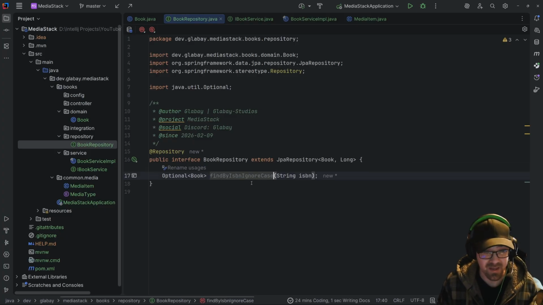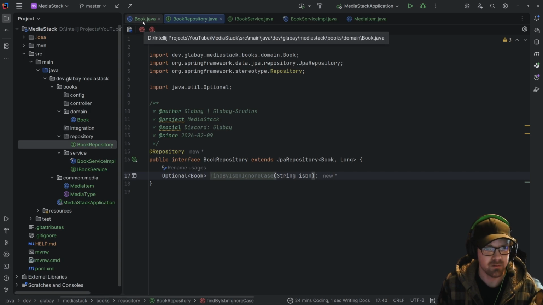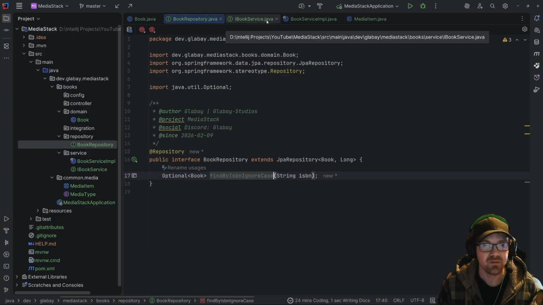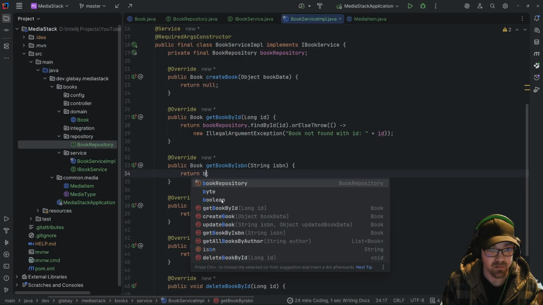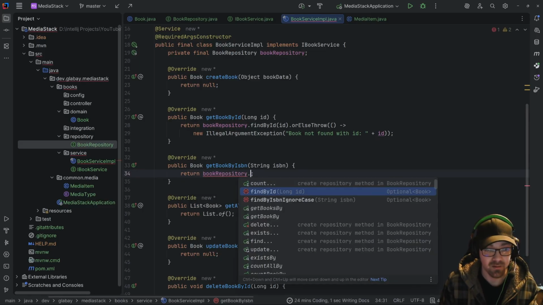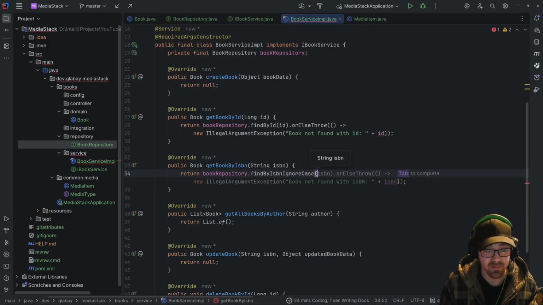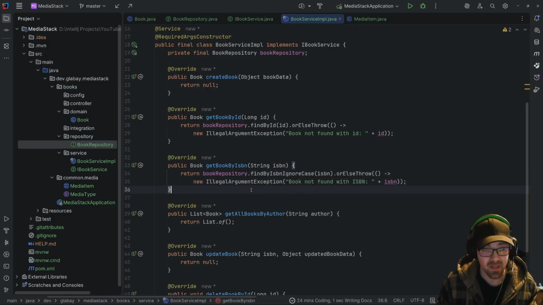I want to ignore the case sensitivity for this, because I don't care if somebody puts the improper casing if there is a letter. So next, we'll go back into our implementation, and now we can simply call bookRepository.findByIsbnIgnoreCase or else throw. And again, now we have a way to get one from our own repository via the book ID or the ISBN.